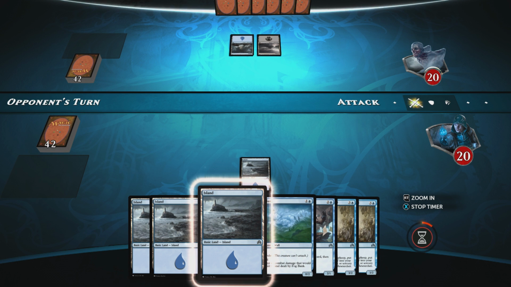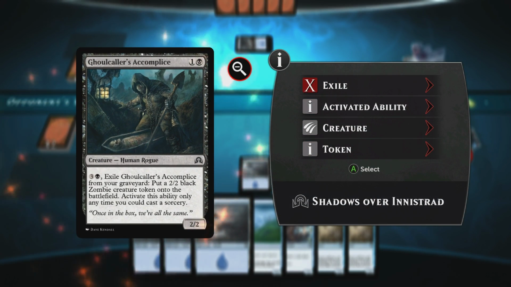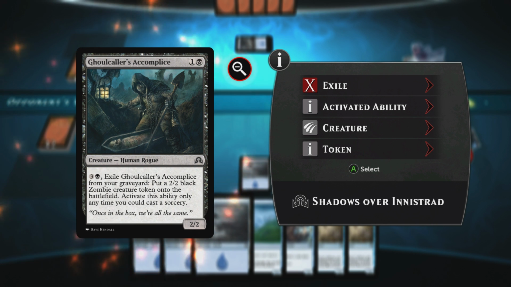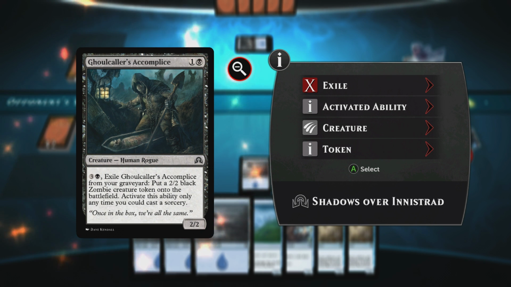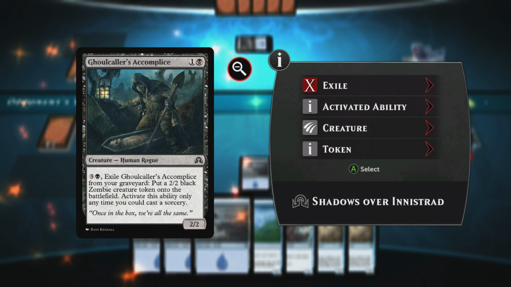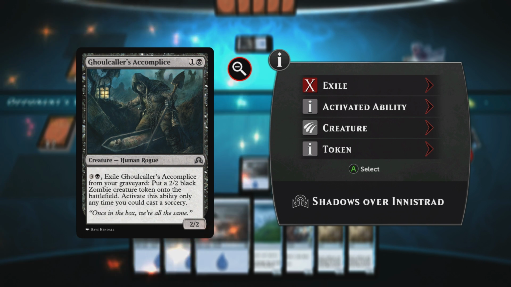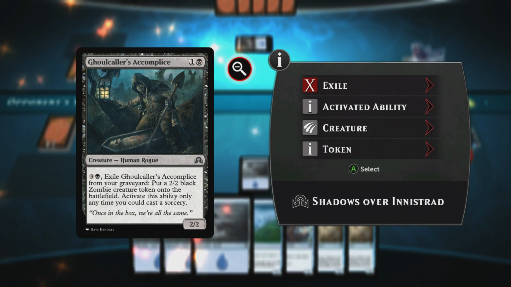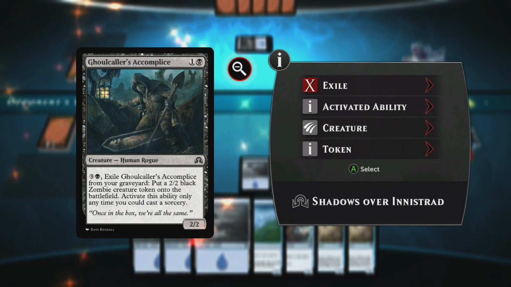Okay, so it's black and blue, which is what they'll be when I'm done with them. Ghoul Caller's Accomplice. Human rogue creature 2/2. Pay 4 and exile Ghoul Caller's Accomplice from your graveyard. Put a 2/2 black zombie creature token onto the battlefield. Activate this ability only any time you could cast a sorcery. So it's pretty cool. It's a 2/2, and if this gets sent to the graveyard, you can pay 4 and exile it out of the graveyard to create another 2/2.